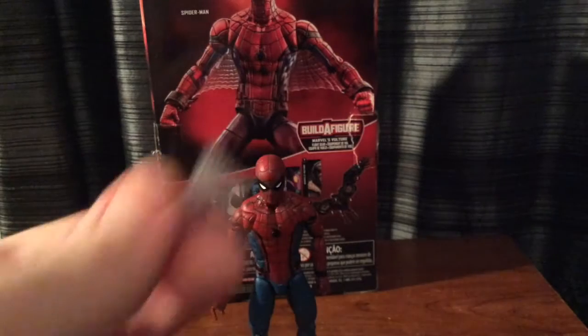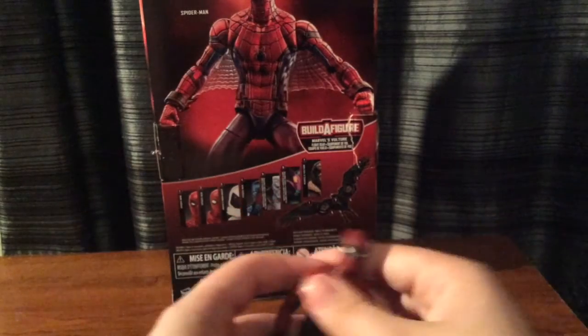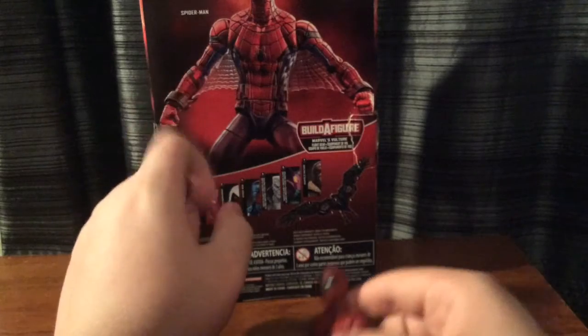And these things are pretty much useless. They do not even attach to the figure at all. I don't even know what the point of making these was. I don't understand the point, but, you know, I guess they want to make it as accurate as possible. They do not stand. This is kind of misleading right here, but they do have it in the picture.